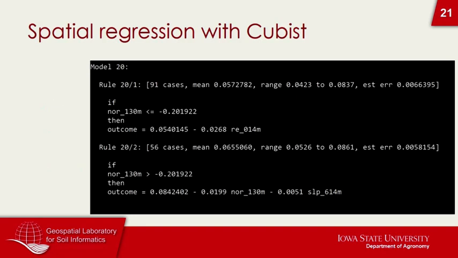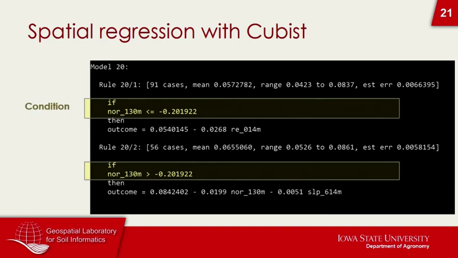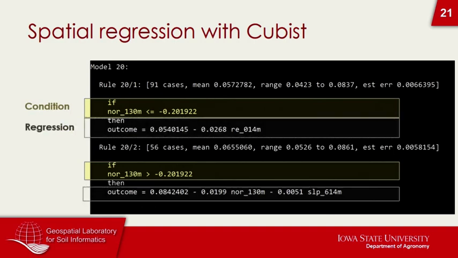So the program that we used was Cubist. Cubist does multiple linear regression. It follows a simple structure. There are conditions that have to be met, and then regressions that you apply afterwards. So if the specific condition is met for a pixel, then you apply a regression equation to calculate the value that's at that location. We train the model by feeding it a suite of covariates at varying analysis scales, which I will describe in the following slides.